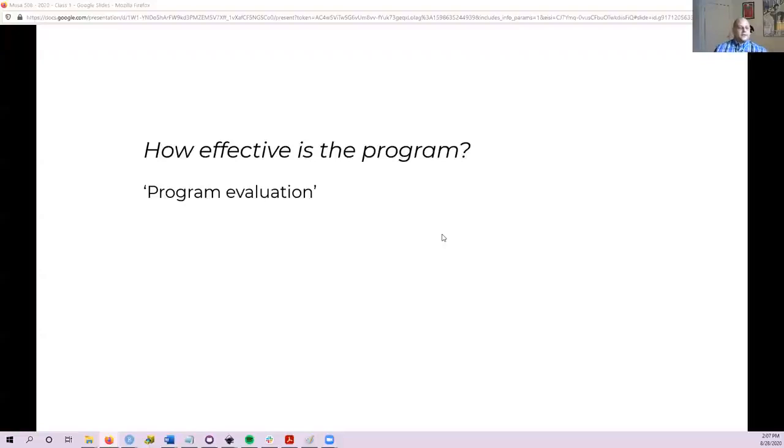Another very difficult thing to understand is how effective is that program? And this is what we call program evaluation, which is very much the wheelhouse for many of my colleagues in academia who are interested in program evaluation. What is the effect of this program on these outcomes? It's quite difficult to do, and oftentimes requires a lot of econometrics or quantitative statistics, quantitative analysis. It's a different kind of public policy analytic than we will focus on here.